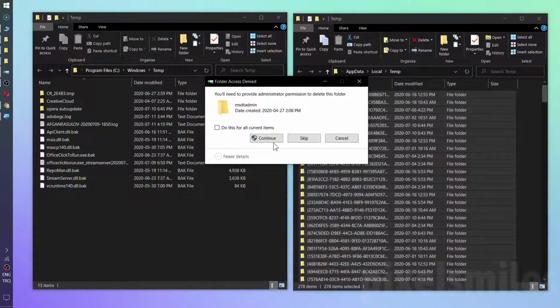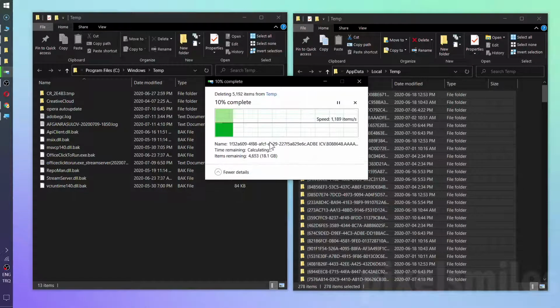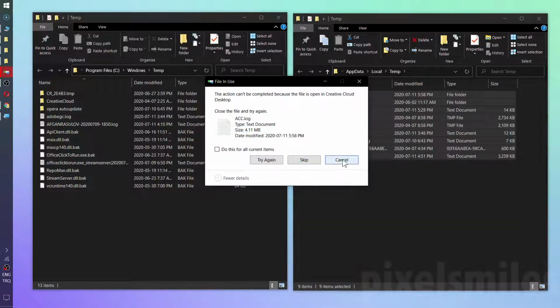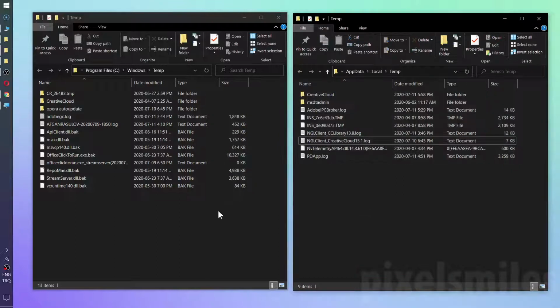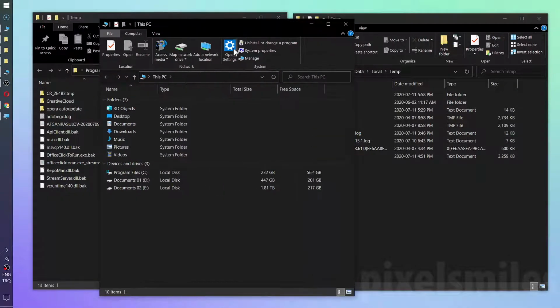Now we have 278 folders. It is going to ask me this. 20 gigs. We are going to clean 20 gigs from our hard drive, and it is done. This is the simplest way, and I'm going to show you a separate one if you need. This is an optional one if you want to clean up your C drive.